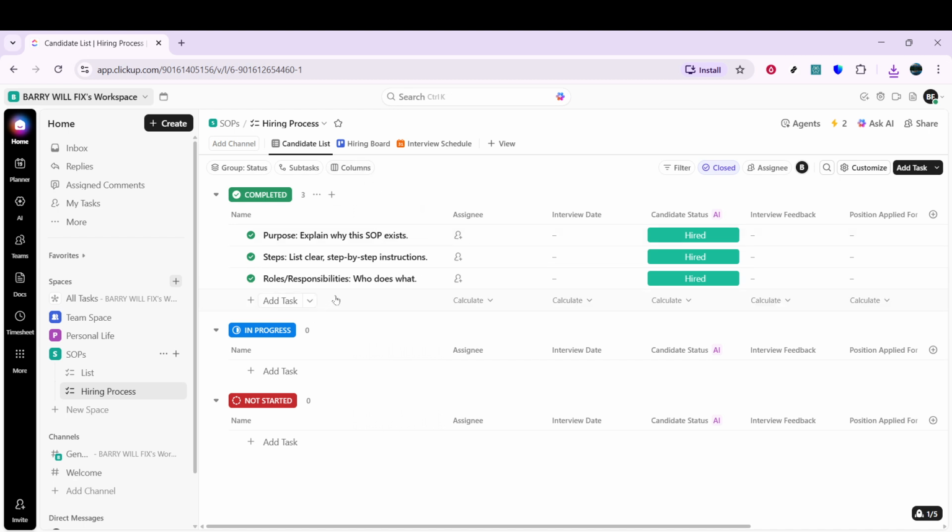First, head to the part of ClickUp where your work lives. That can be a space if you want a broad view of many tasks, or a specific list if you're focusing on a single project. Choosing the right level matters because your Gantt chart will reflect whatever tasks are in that space or list, so pick the one that matches the scope you want to visualize.